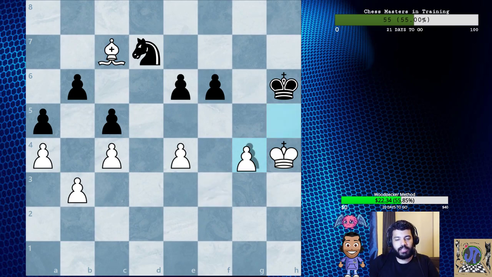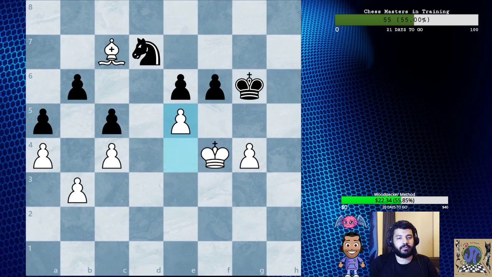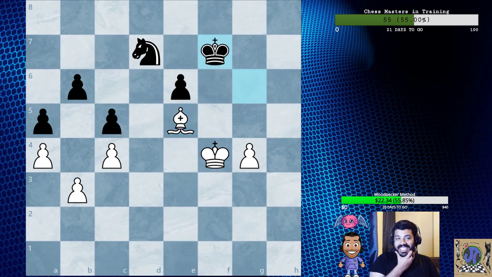Now if we would have taken with the king, I don't know, drawish. Here, let's just play it out. Right, you can't play E5 because of what we mentioned. We're just going to come back around. And again, the knight's short on squares. It has to stay defending this pawn. I would like to say that this is a very clean textbook win.